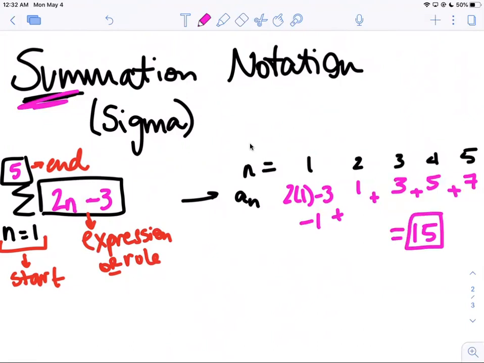You do not necessarily have to show all work. You don't have to show work like this, but what you're doing is finding all of the numbers all the way up to what they equal. At bare minimum, you should tell me which numbers you're adding together and what their total is. You can have a line going like 2 times 1 minus 3, 2 times 2 minus 3, 2 times 3 minus 3, etc., but at bare minimum, I need this. All right, and so my answer would be 15.